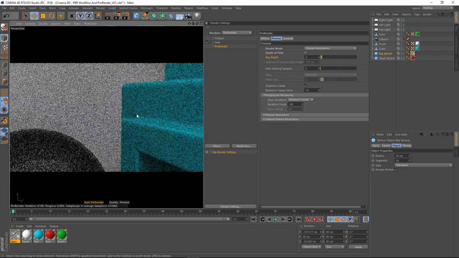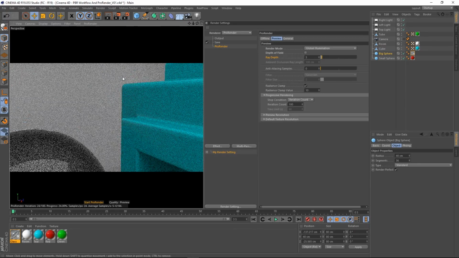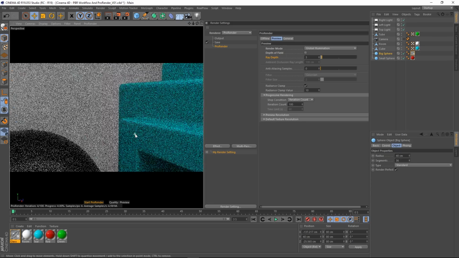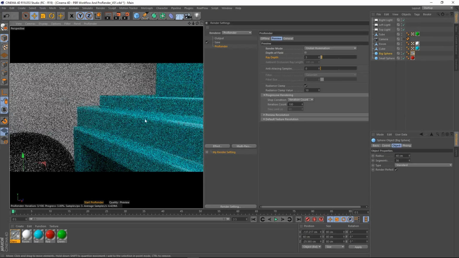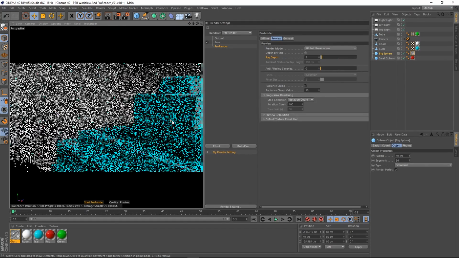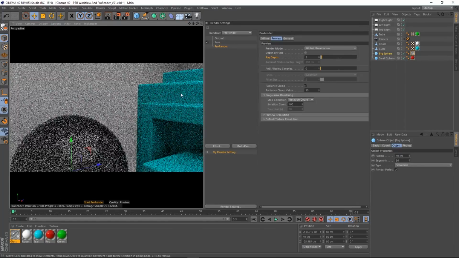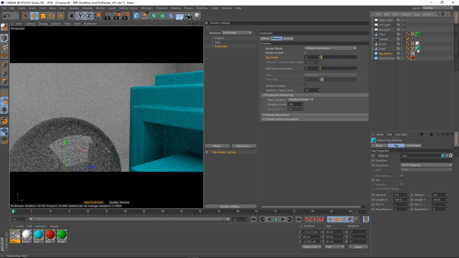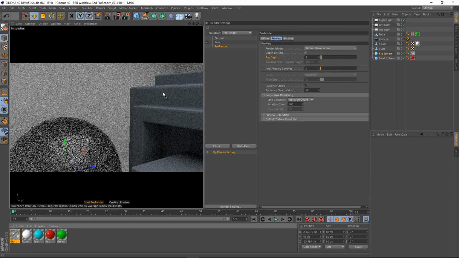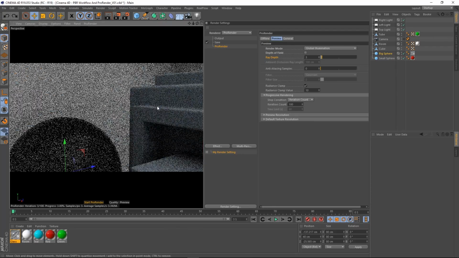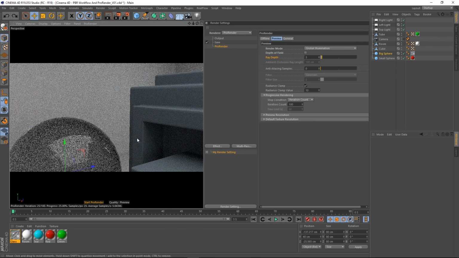In fact, because I'm recording this video on my GPU and the GPU is being used to render, I'm going to save this here, just so if I have a crash, I can reload the scene and we'll be all good. Okay, so I'm going to change the material on this box so that it's a lot more evident. So let's delete this for now and put a red material on it. In fact, I think it was a lot more visible when this was off. Yeah, there we go. So let's just let this figure itself out.